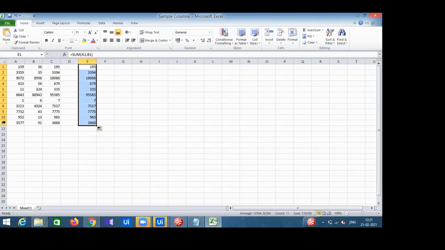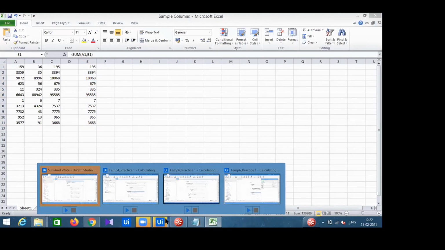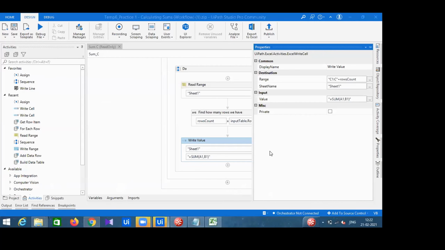And how do I know there are only 10 rows? Because I know the count of the rows. So how do you do that in UiPath? You just go to the properties and specify this. In Write Cell, first it will write A1 to B1, then where should it write? It is asking for C1 to C10.